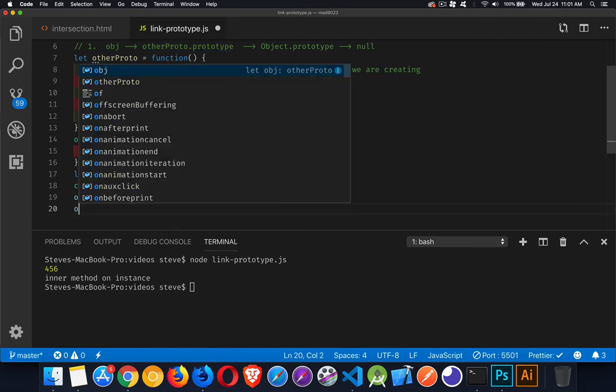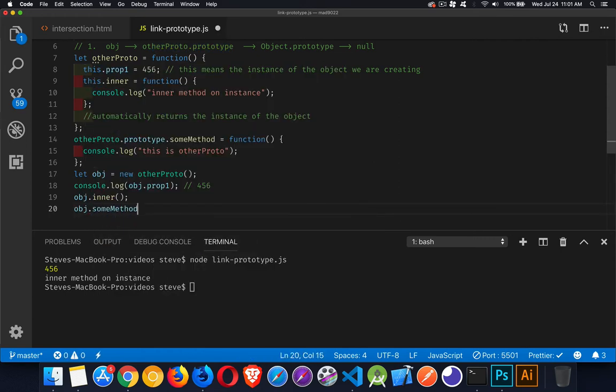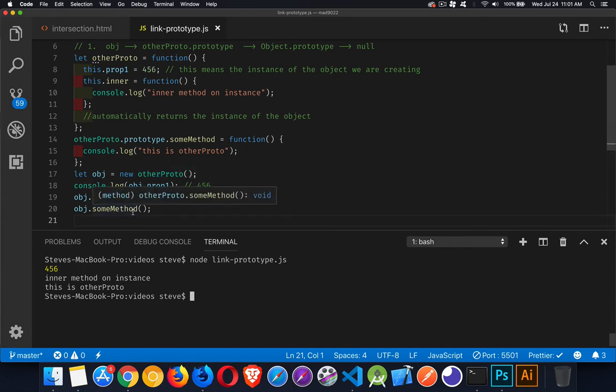But because it's on the prototype chain, I am allowed to use it. I can call someMethod like that. This is otherProto. That's the message that we had right here. Okay, great. So we've got this instance which has its own prop1 and inner method. It can also use the things that are up on its prototype chain.